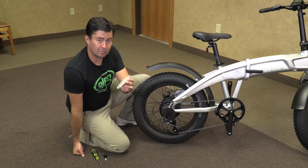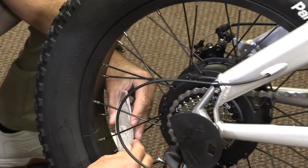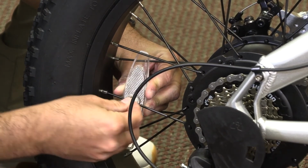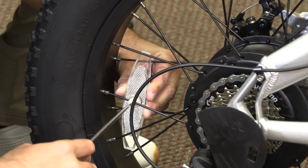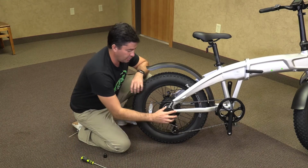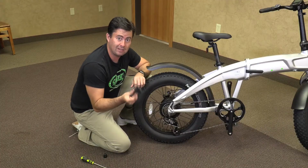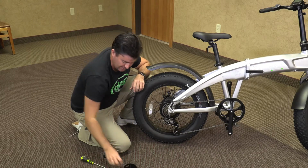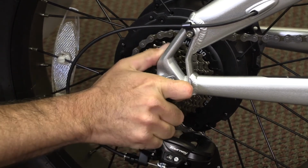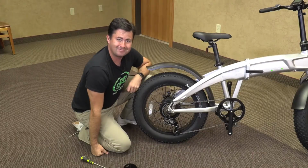Now we're going to install our rear spoke reflector. And again, we are opposite of our valve stem. Placing the plastic cap in there, rotating it a quarter of the way until it gently clicks, and it is locked in place. While we're down here, we are going to remove our axle cover, which is there for shipping, and if you want to hold onto this just in case, you can. And then you will take our rear axle cover and just gently get it on there. And the back end is ready to go.